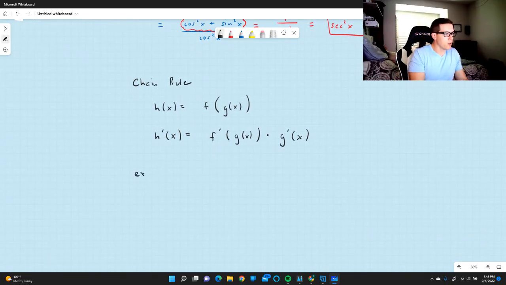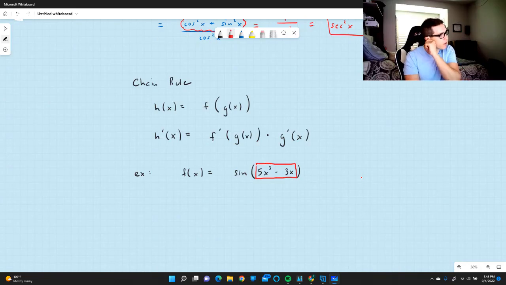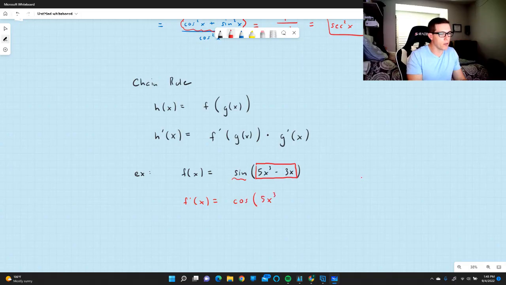An example would be something like, if I have this function, let's say I have sine of 5x cubed minus 3x. Okay, so I liked you doing this last year. Notice we have this function, 5x cubed minus 3x, inside of the sine function. So I box it. And remember, this box needs to be in your answer. So that if you box it in the original problem, your inside function will appear exactly as you see it in the answer also. So when I take the derivative, you take the derivative of the outside function. The derivative of sine is cosine. Box stays the same. You do not change the box here.